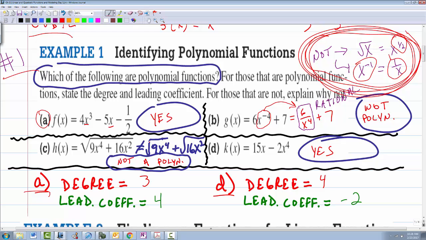No, C does not work like this. That's like saying the square root of 16 plus 9 equals 7. But what is 16 plus 9? Because that's the order of operations. What's 16 plus 9? 25. Too late. What's the square root of 25? 5. Because what people do sometimes with this is do the square root of 16, the square root of 9, and then add those two. That's wrong. Improper operation. So C is just completely not a polynomial.